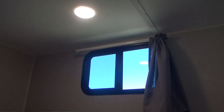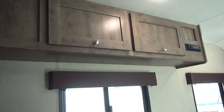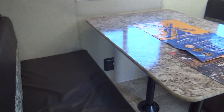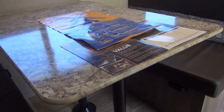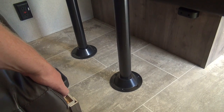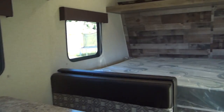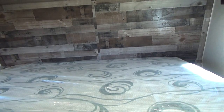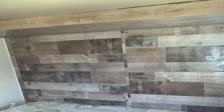You'll also notice that the bunks are both lighted and have a window in each bunk to provide ventilation. Up on the off-door side, you'll see nice overhead cabinetry and a stereo system. Down here is our dinette, which converts into a bed by simply lowering the top panel down into the lower rails and completing it with the back cushions. Up at the front we have our queen bed, tucked up in the corner to make it very efficient. The front wall features an accent wall with a barnwood look, adding a little color into this little camper.